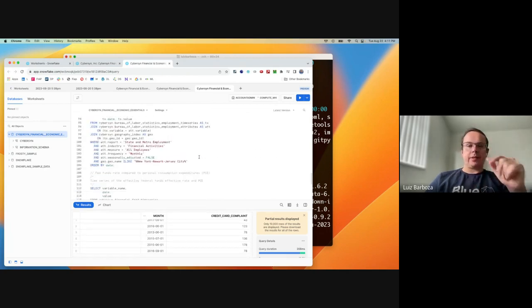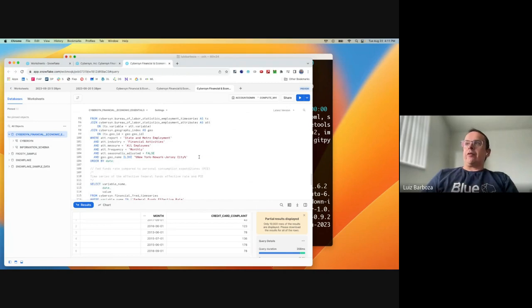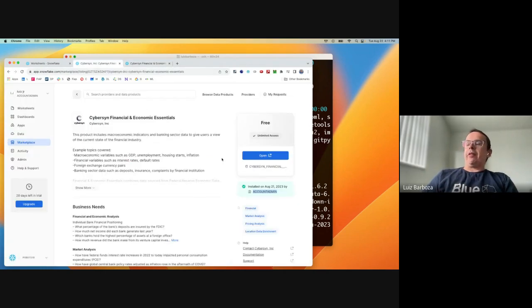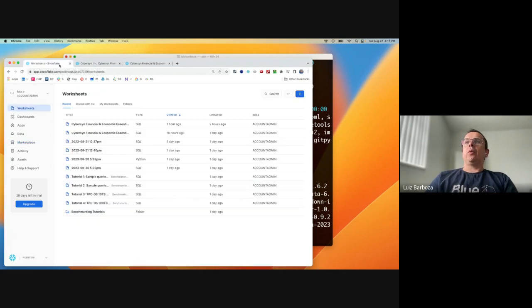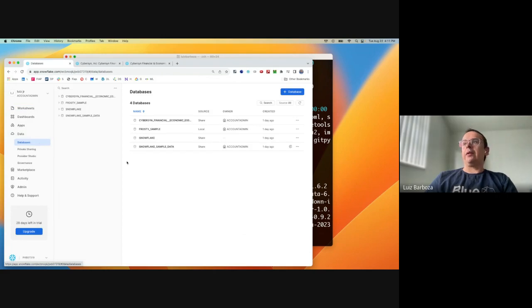And we can keep going. There is several information. The main thing again, once you have your Snowflake account up and running, make sure that you import all these databases into your Snowflake deployment. Once you do so, we would have a copy of it, CyberSyn Financial Economic Database Essentials, right?